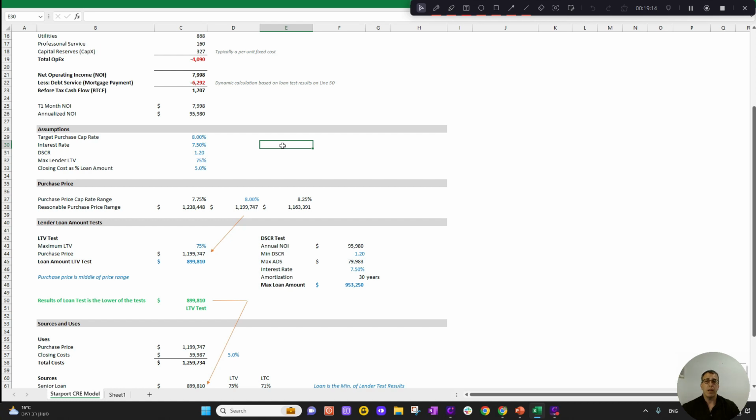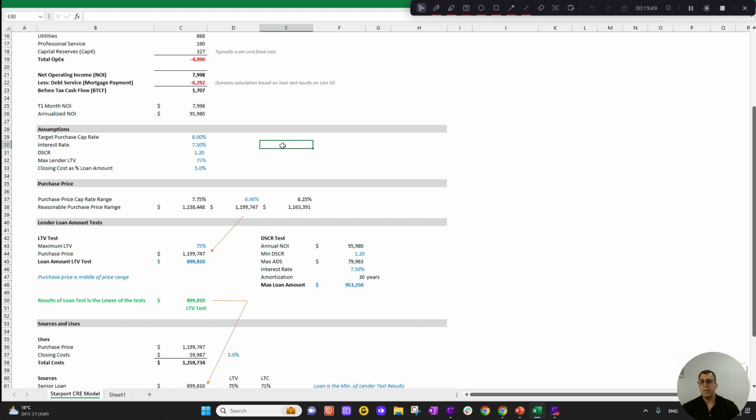In closing cost as a percentage of loan amount, larger properties will be very close to 5% or even less. Smaller properties are likely 5% or even more, simply because the closing costs tend to be somewhat fixed. Legal costs, accounting costs might be somewhat fixed relative to the loan amount. Other costs are not. If you have title insurance, if you have any kind of prorated property taxes, or I'm trying to think of other items, they might be less on a smaller property. Appraisal is going to typically be less on a smaller property than on a larger property.